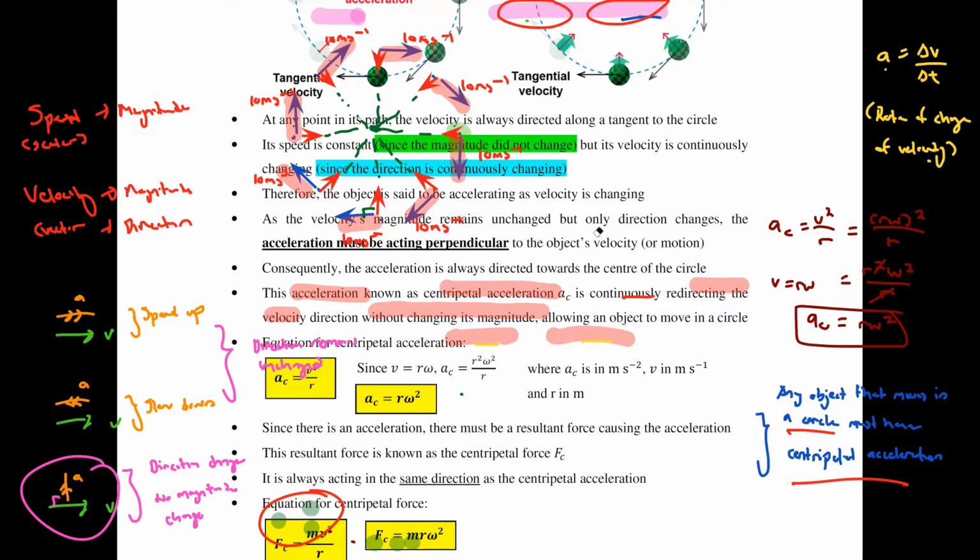Now, since we have an acceleration in the first place, there must be a resultant force that causes the acceleration. This is something that you learned in AS dynamics, where you learned about Newton's second law. Remember, F net equals ma. So at that time it was mentioned that a resultant force can cause acceleration. Rather, you must have a resultant force to cause an acceleration in the first place, because F net is equal to ma.